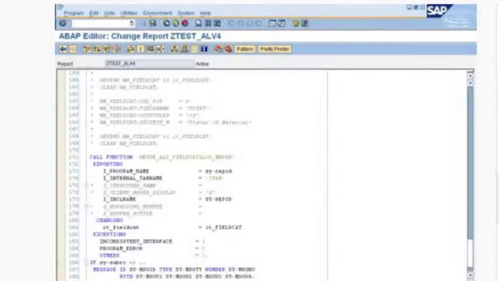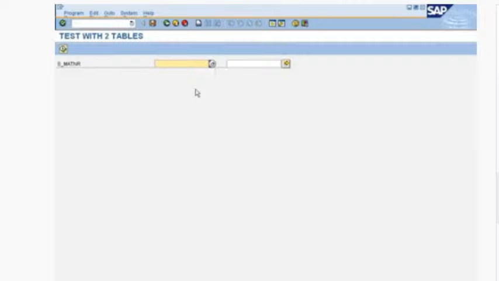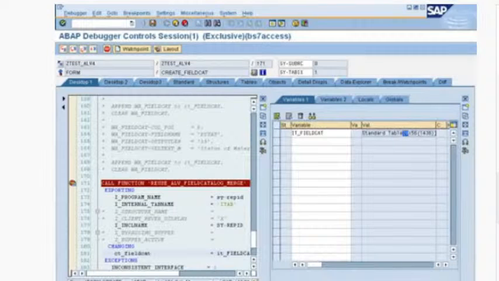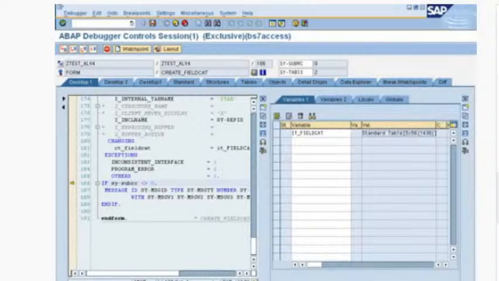I'll put a breakpoint here. See, as of now, this field catalog internal table has 0 entries. It was not filled. Now if I press F6, it is filled up with 5 entries. IT field cat is filled up with 5 entries.